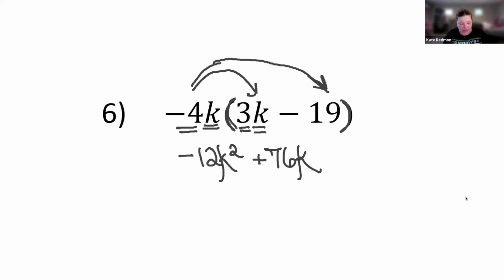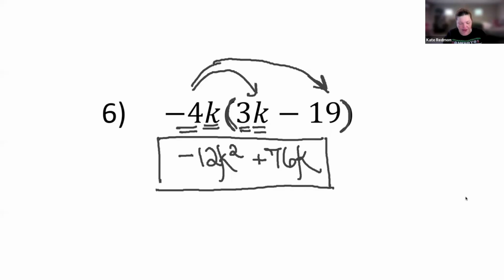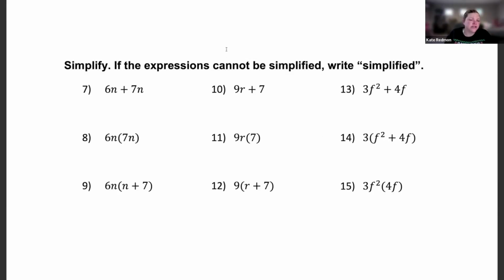And then once again, can't do this addition. Those terms are not like. I cannot combine, cannot add or subtract unless I have like terms. This is as simple as it's going to get. Directions on this section are more generic. Now I'm just saying simplify. I'm not going to give you a hint about whether the simplification I'm asking you to do is combining like terms or multiplication or distribution. I'm just expecting you to be able to read the symbols and know when to do what.